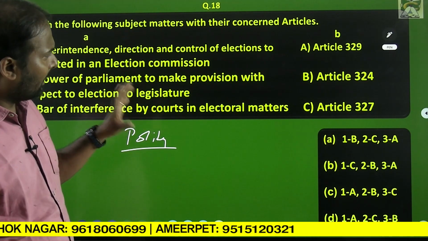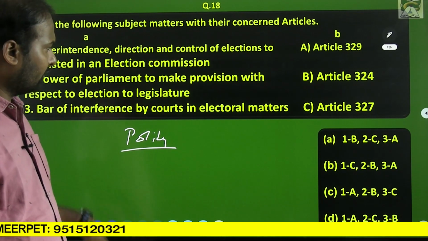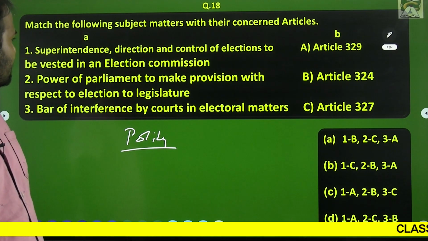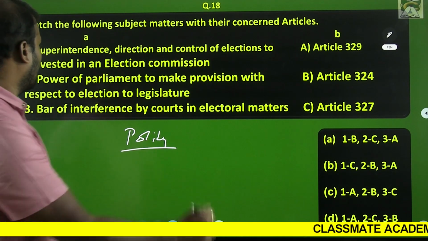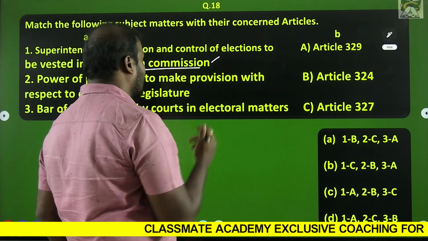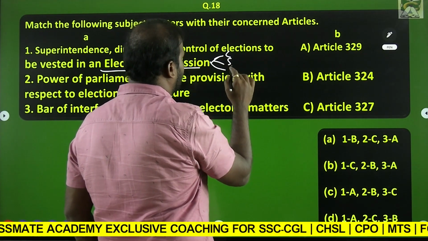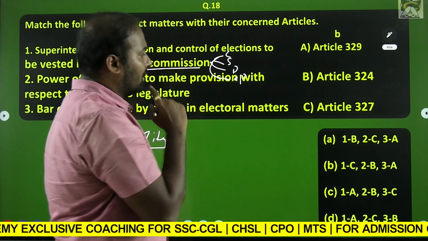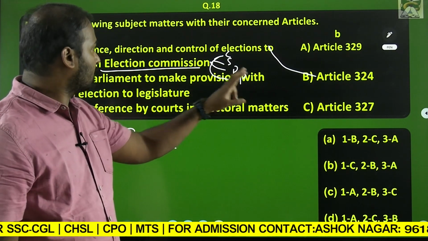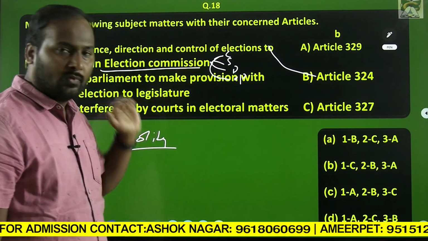This question is mainly from elections. We have a body called the election body mainly to conduct the elections. Part 15 of the constitution talks about the election commission from article 324 onwards: superintendence, direction and control of elections to be vested in the election commission. Yes, the election commission will conduct elections at the central level as well as state elections, followed by elections for president and vice president. Obviously, the first one is B, article 324. So article 324 says that there should be an election commission to conduct elections at the center, states as well as for president and vice president.